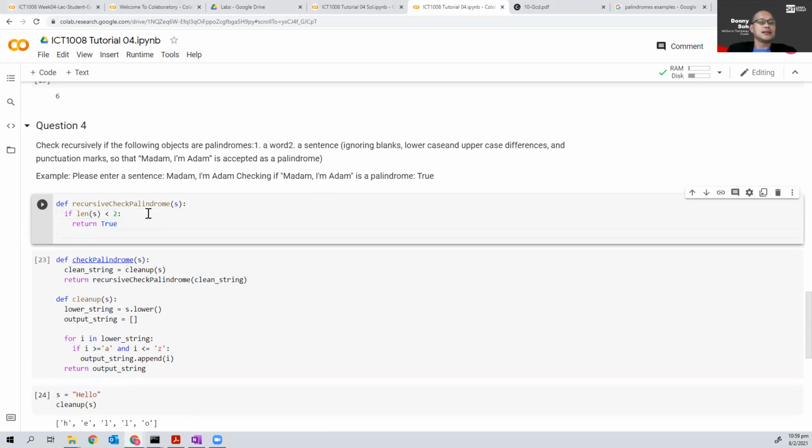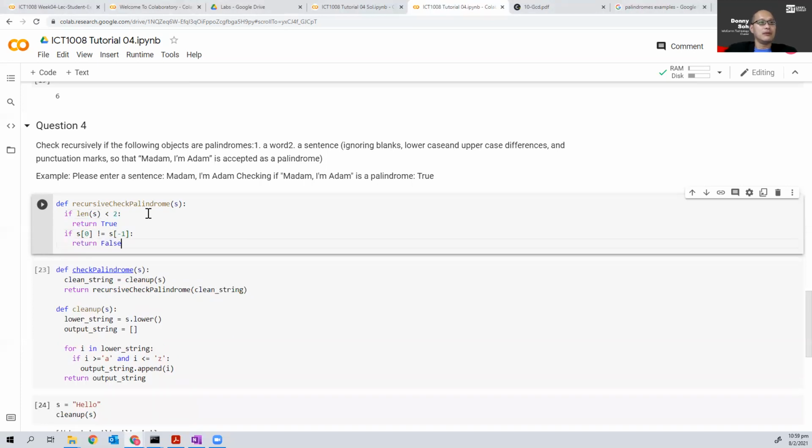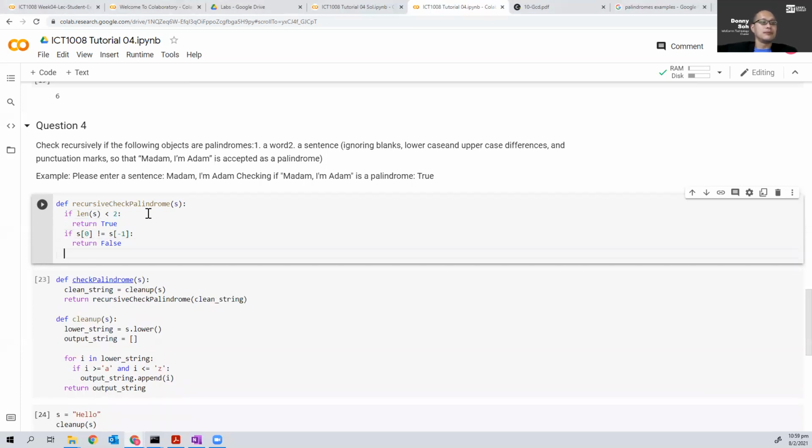The next case is where the first is not equal to the last. So if S of 0 is not equal to S of minus 1, I return false. This is not a palindrome because my first is not equal to my last digit.